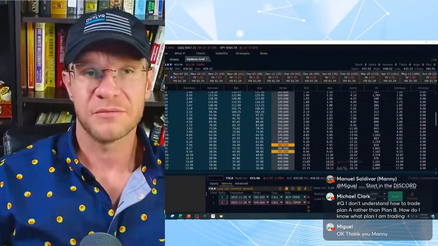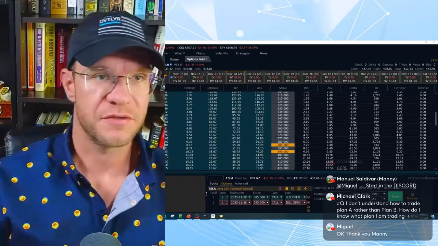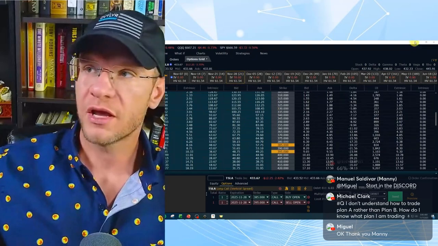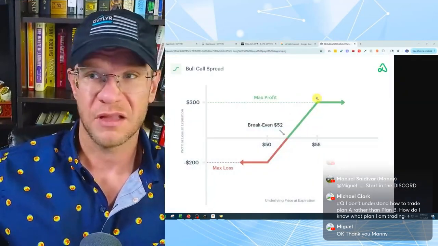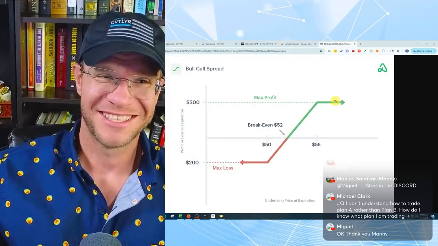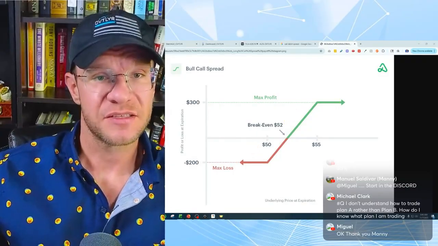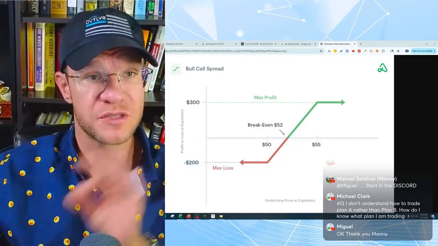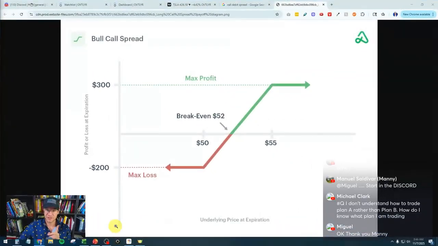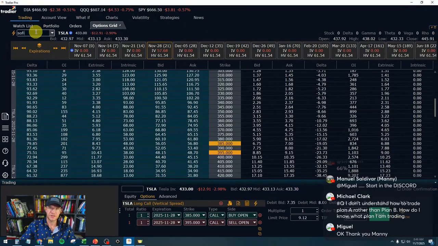So I would not do spreads. And like I said earlier, I used to trade like this, and then I realized I wanted to make money, because you're hamstringing yourself. You're throwing a good trade against the wall and saying, no, I don't want to maximize profits. So in this case, what I would say, Goody, is focus on smaller stocks. Because let's go to SoFi. SoFi is like a $26, $30 stock, something like that. SoFi Bros Unite.